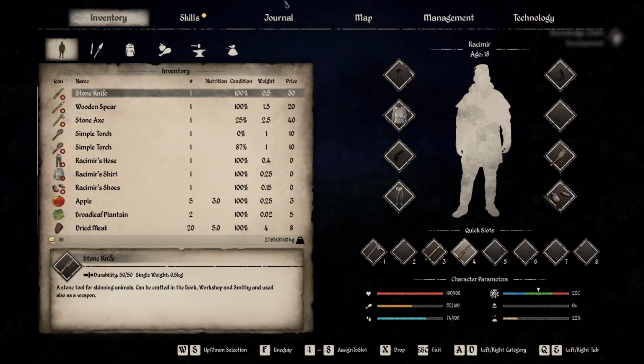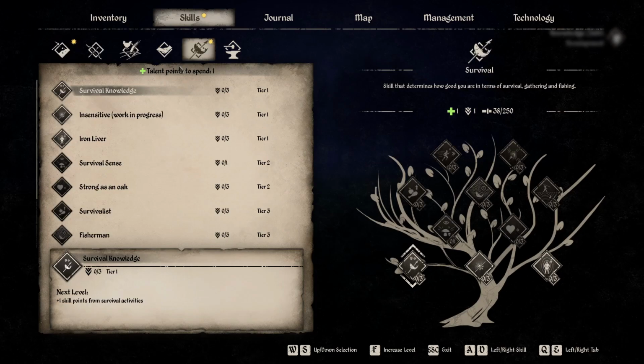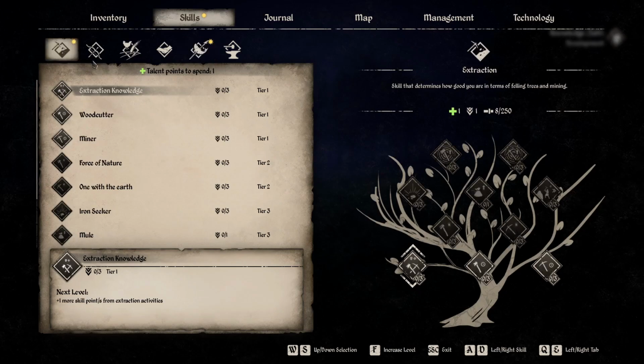Oh well, I think we got a skill. So yeah, we got skills. So we got 1 talent point on extraction. And does this count in together, or, I don't know. Let's have a look. Extraction, got 1 talent point. Plus 1 more skill point from extraction activities. 5% faster logging. 5% faster mining and digging. 5% slower axe durability lost.